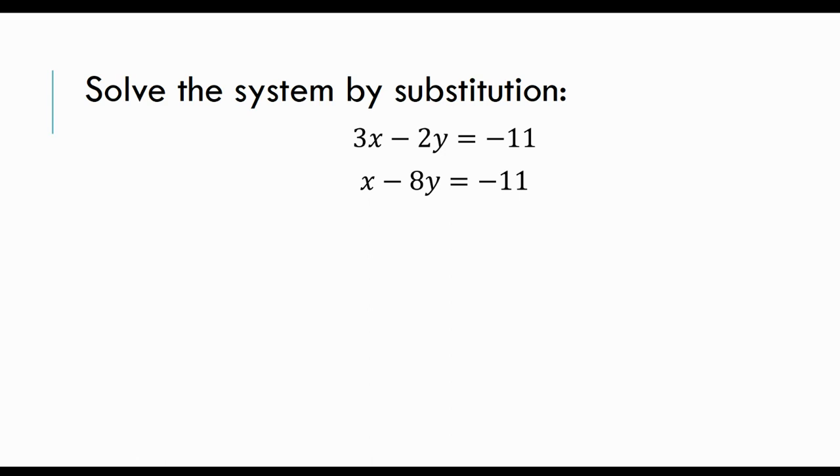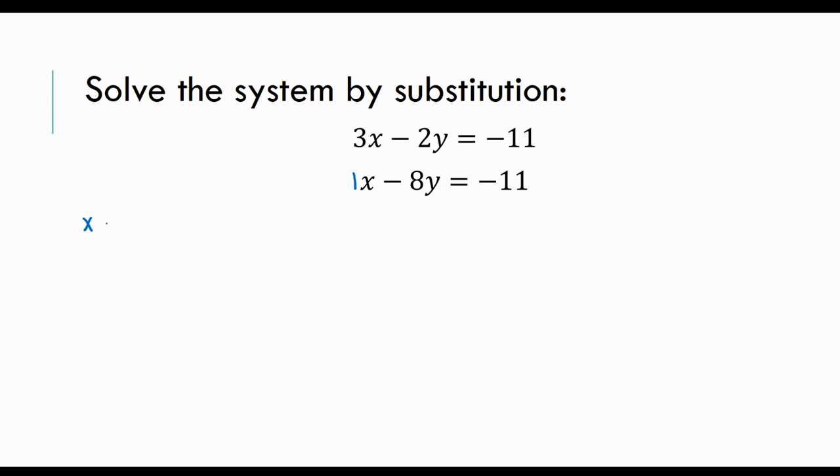So now it's a matter of, okay, well, I have to do some rearranging. What variable should I be getting by itself? If I look at the top equation, there's a 3 with that first x, and there's a -2 with that y. If I look at the bottom, there's technically a 1 with that x, and there's a -8 with that y. When you're trying to determine which variable to solve for, having that +1 in front is going to be your best bet to get a nice variable by itself.